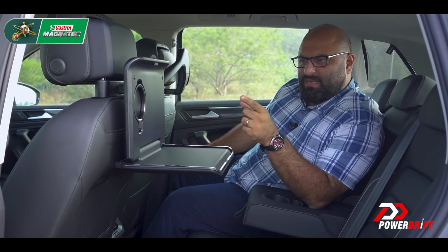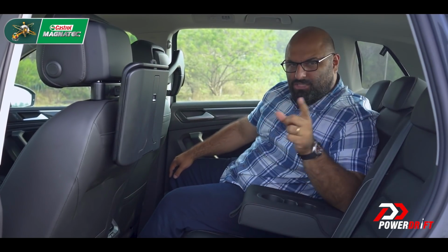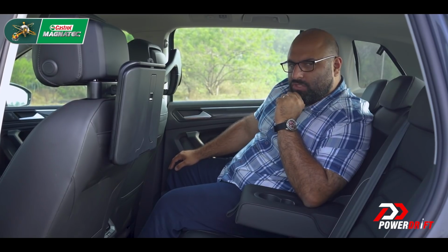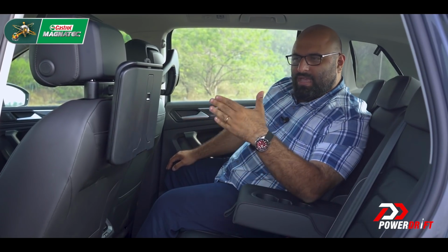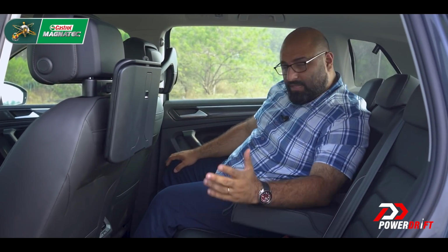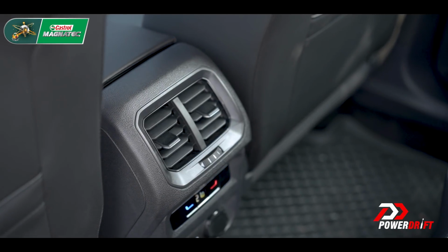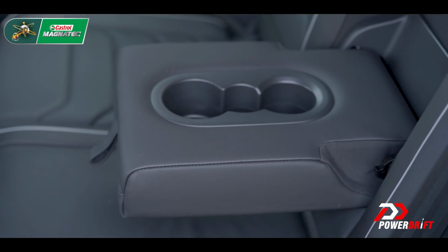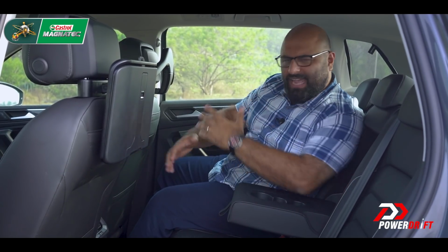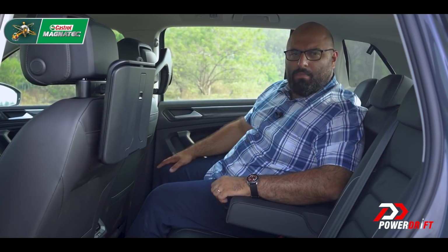It doesn't feel like it's been designed by the same people who actually designed the rest of the car. And that's strange, because VW Group normally has a little bit more attention to detail with whatever they do. So in my opinion, avoid these accessories. They'll probably end up just rattling for no reason. But otherwise, as a place to be in the back, this is really high end, really good. It just sort of ticks all the boxes of what a VW Group car should really be. High quality stuff. And there's a bit of felt in the side door panels as well.